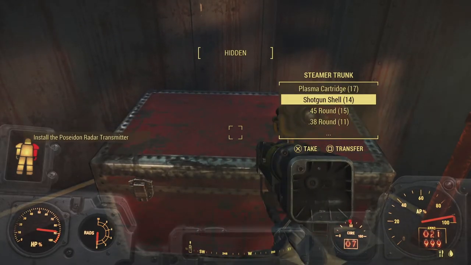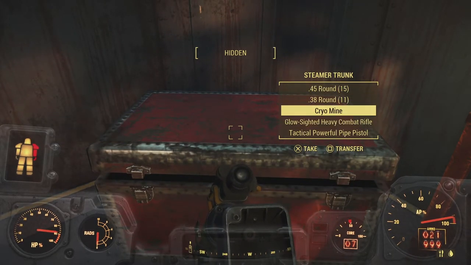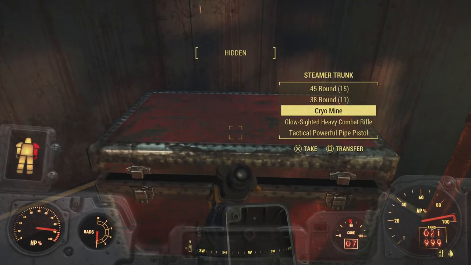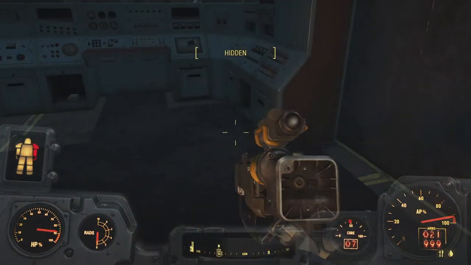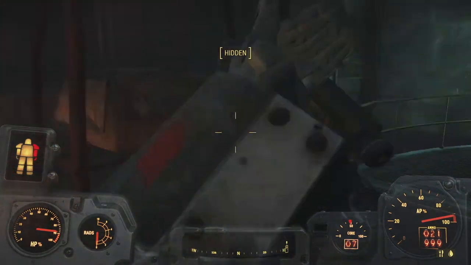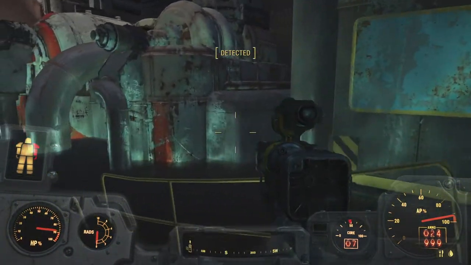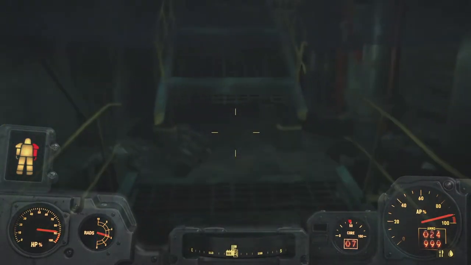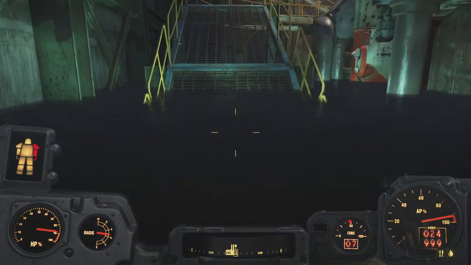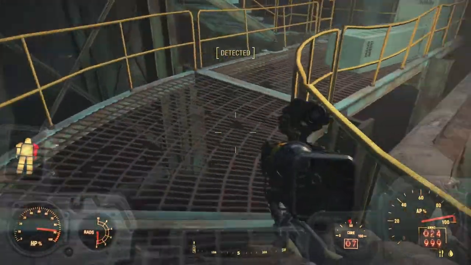And we got plasma cartridges. I can't really do anything with that. But plasma grenades. That is always nice. And a glow-sighted heavy combat rifle. Not taking that just yet. If I come across a legendary variant of that, that would be nice. But for now, I'm not going to use combat rifles. Come on, move, Louise. For some reason, it's really hard to move in that water.